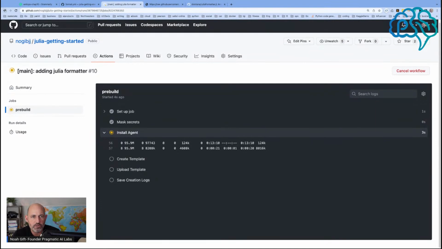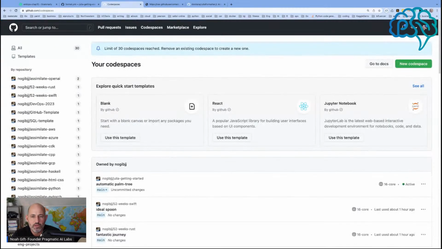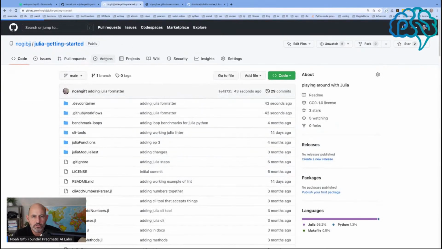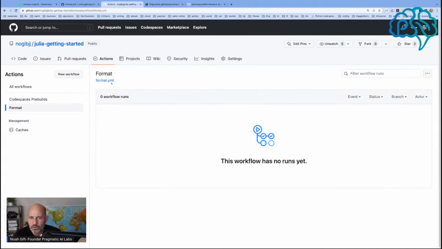Install agent. So that's only the pre-build, but we should have regular actions as well. So actions, Codespaces, format. This is the workflow. What's weird is, why is this not running yet?